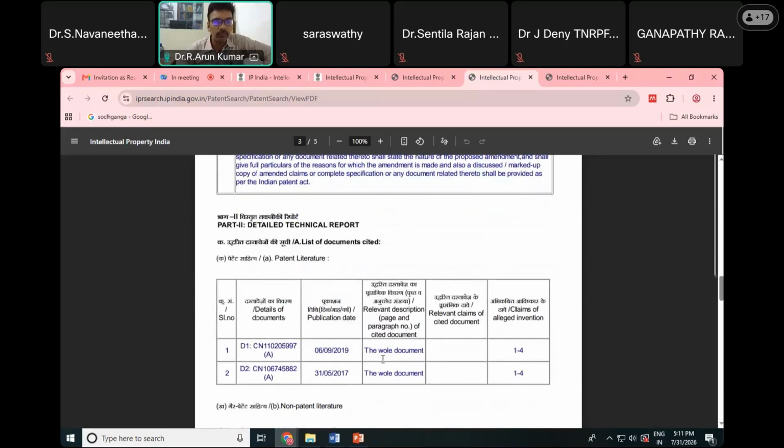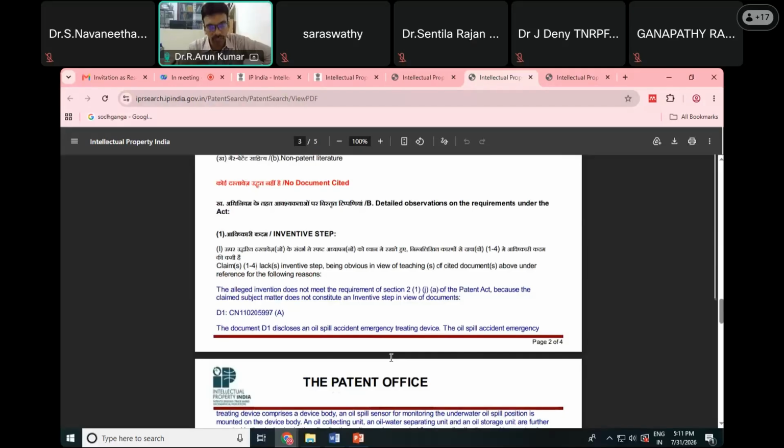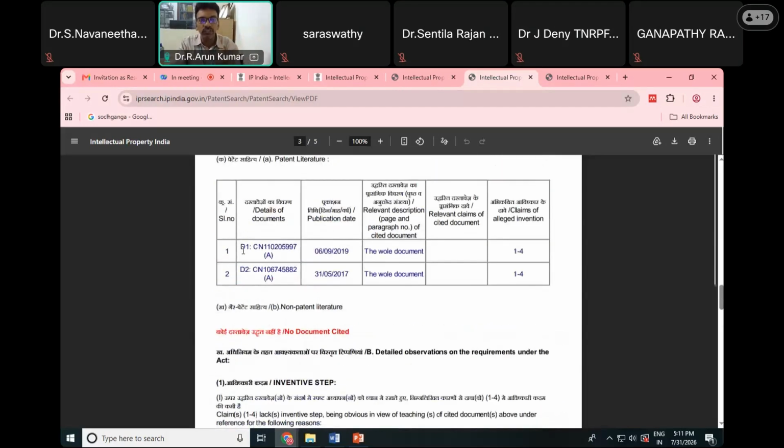Now at the bottom, if you navigate, they would have given some prior art apart from what you have mentioned in your early specification. Here they have given us 2 references and they are asking us to mention how our invention differs from these 2 applications. As they have mentioned earlier, we have the novelty, we have the inventive step, and it is not falling under non-patentability. The only objection here is inventive step, and that objection is with respect to these 2 applications.